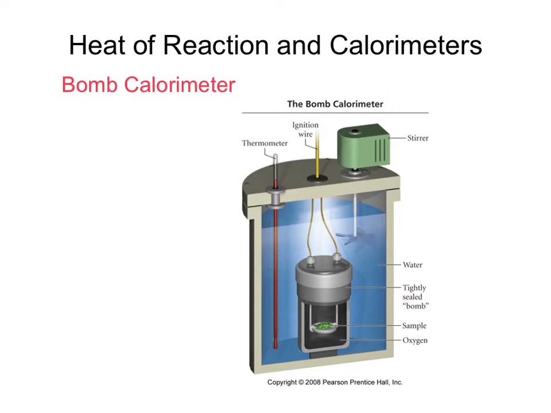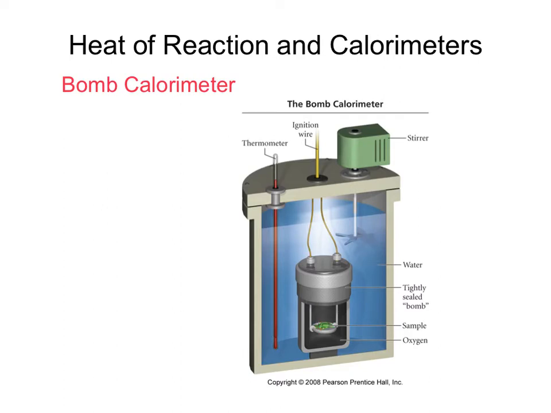The sample is usually solid, though it doesn't have to be, and it is a combustion reaction that takes place. You have an ignition wire, so here's a metal electrode, and then some wires that come down inside the bomb. And then finally, you don't see it, but there's a piece of nichrome wire that's connected to this whole thing, and that nichrome wire is sitting right above the sample. Nichrome is a material that ignites when electrical current goes through it, so it's perfect for this job. In the presence of oxygen, the nichrome has a flame, which then is going to ignite the sample.